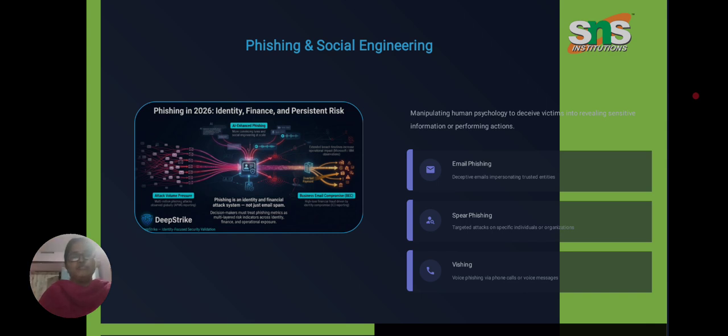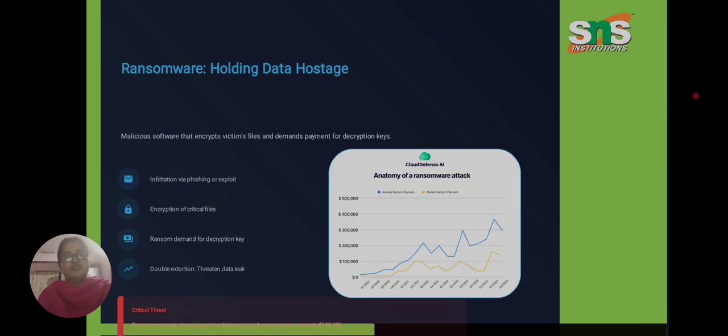Next we are going to see about phishing and social engineering. These attacks target human psychology. It is not just systems that are attacked. Email phishing is sending fake emails to the target, and spear phishing, as I told you in my earlier video, targets an entire organization or individual. Vishing is phishing using voice calls, etc. Attackers trick users into sharing passwords or clicking malicious links. Humans are often the weakest link in security, so we should be very much aware of the attacks.